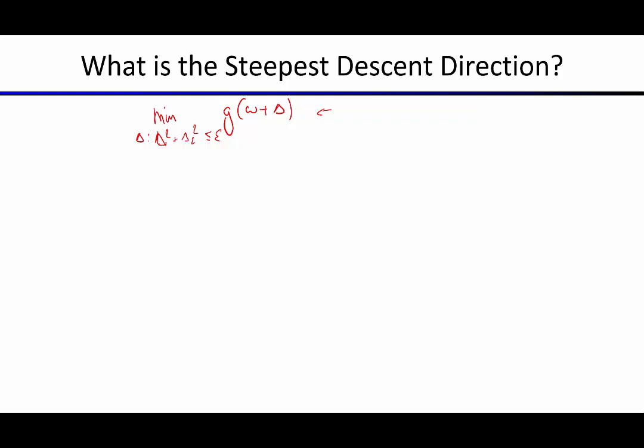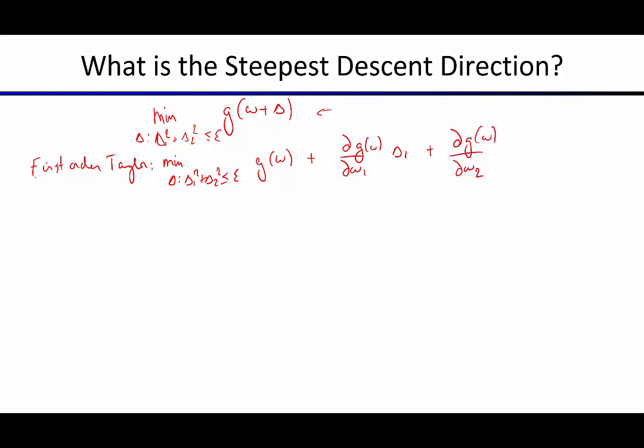If the change to w is going to be small, then we could just as well use a first order Taylor expansion. What is the first order Taylor expansion? It's the local approximation of the function. So the first order Taylor expansion says we can instead look at the min over delta, still with delta 1 squared plus delta 2 squared smaller than epsilon, of g evaluated at w, plus the derivative of g with respect to w1 evaluated at w times delta 1, plus the derivative of g with respect to w2 times delta 2.